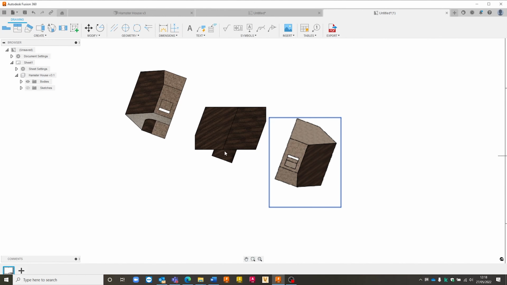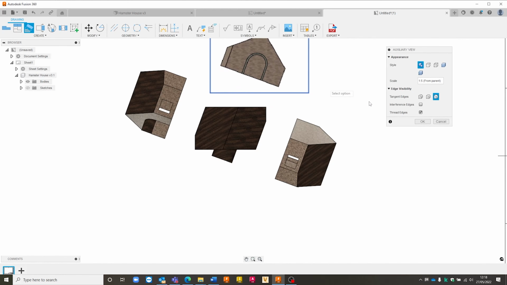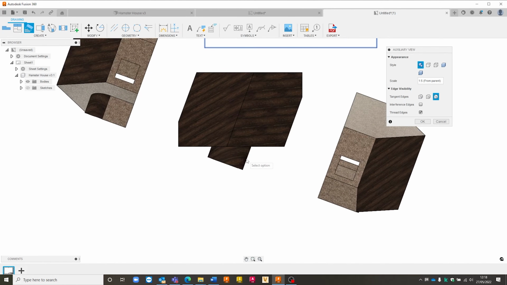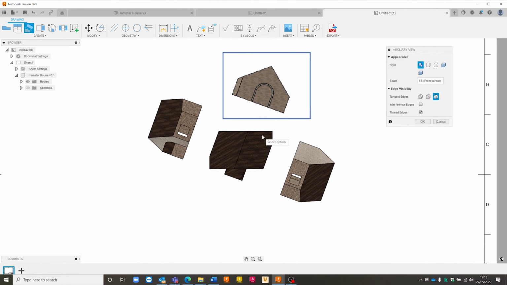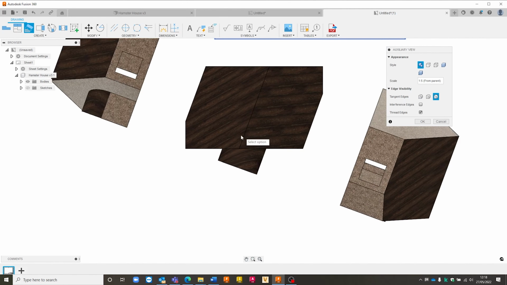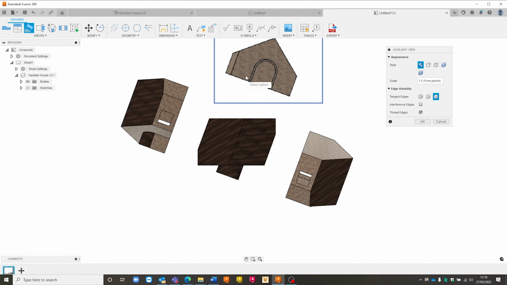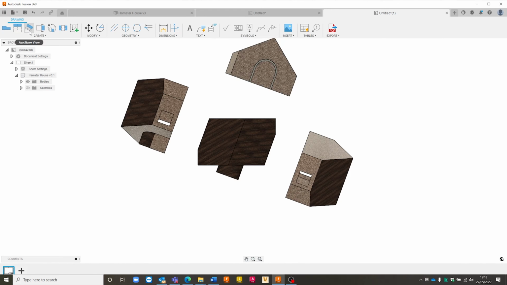We've just now got the ability with just a single click on an edge to be able to plop down our auxiliary views aligned to specific edges. If I select that front face of that little entrance hall over there for my little hamster house, we've got the ability to align our view directly to that entranceway over there. So we can then begin to take measurements from that particular view. I could then also, as I've said, just align that to an edge as well.